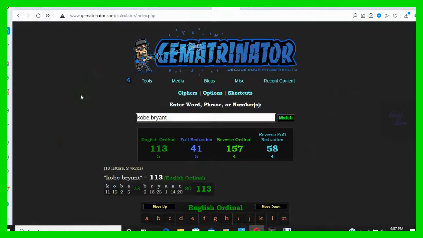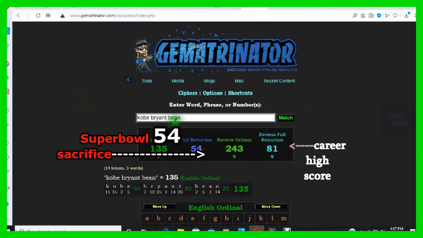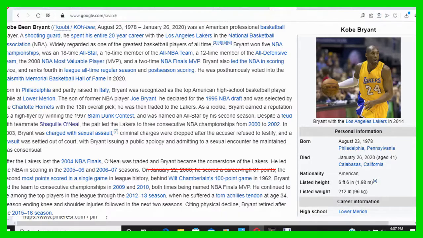Kobe's last game was 4.1 seconds when they took him out. His team scored 41 points. Kobe's highest scoring game was 81 points. And when he had 81 points, his team had 41. Now, 81 plus 41 is 122. The date of that game was January the 22nd, which can be written as 122. When Kobe hit the 81 points and when Kobe's helicopter crashed is a total of 122 and some thousand hours.